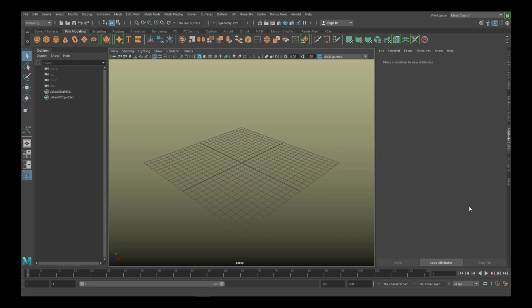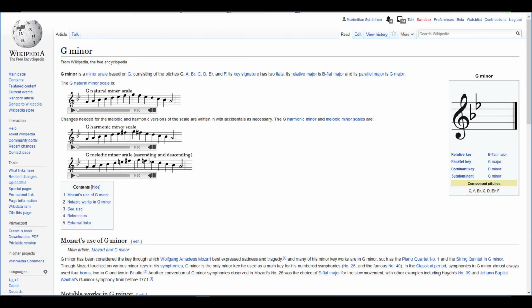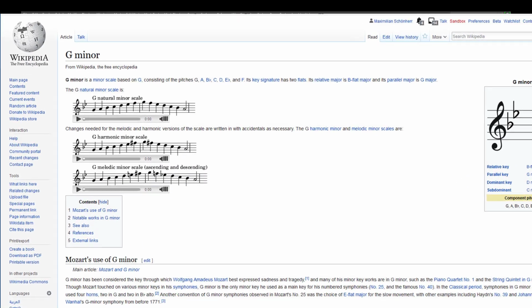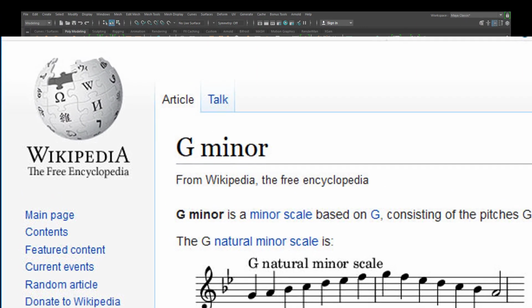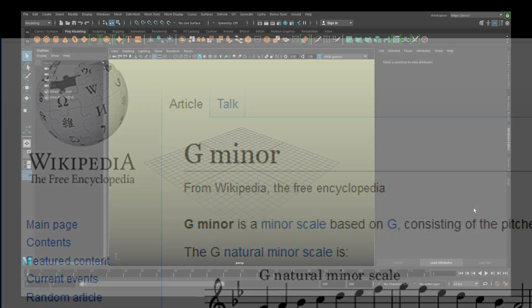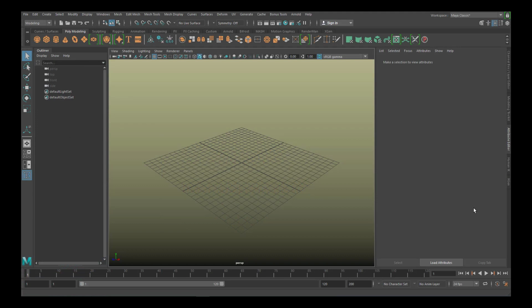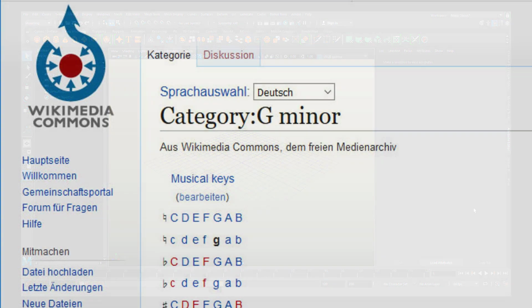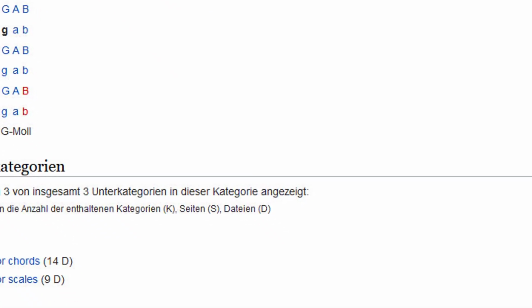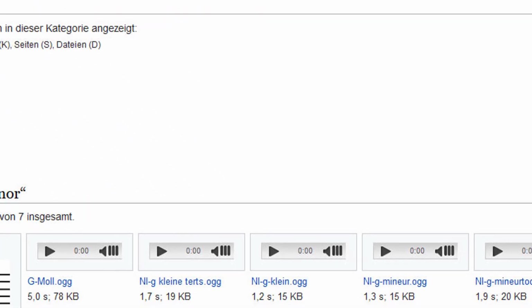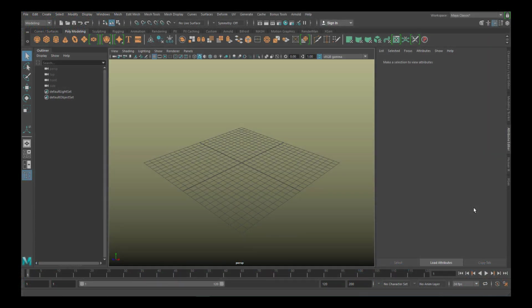This is a sound adventure, an adventure into G minor. G minor is one of many chords you can play on a piano. We'll model a piano, we'll import the G minor sound, and you can import whatever sound you have, and then we'll adjust both together, so when the keyboard is being played in the scene, we'll hear the sound. Pretty simple, yes, and pretty cool.